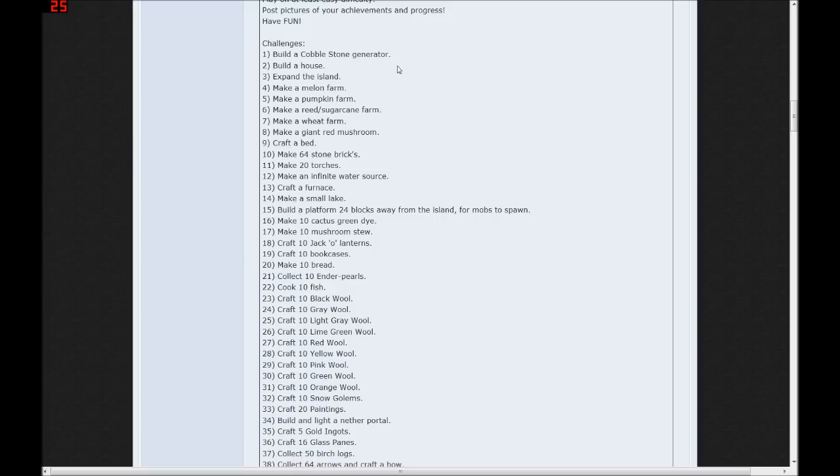Build a cobblestone generator. Check, we did that. Build a house. Expand the island. Make a melon farm. Make a pumpkin farm. Make a reed slash sugar cane farm. Make a wheat farm. So basically make all the farms. Craft a bed. Make 64 stone bricks. That'll be easy. Because we already have cobblestone, we can just melt that and get ourselves some stone bricks.